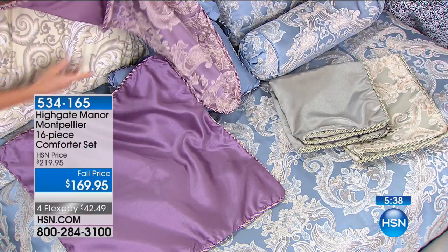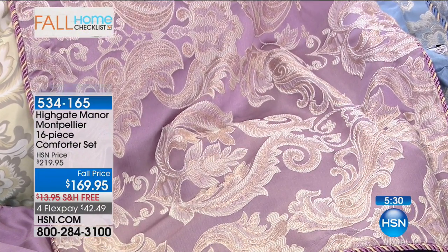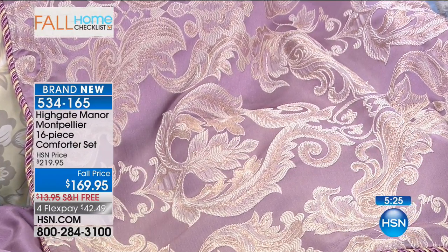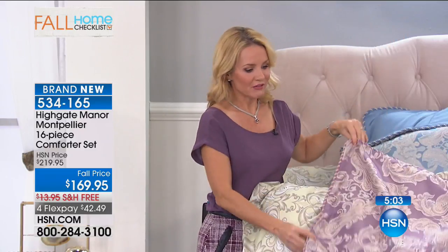This is the gorgeous lavender — it's a light plum, a true lavender. It's extraordinary. If you love this color, it's very, very feminine, just really pretty and soft. It matches my shirt — I can't take credit, it just happens. If you're making your master bedroom your feminine oasis and something just for you, this is a beautiful color. It's very pretty and has all those coppers and champagne threads sewn in.